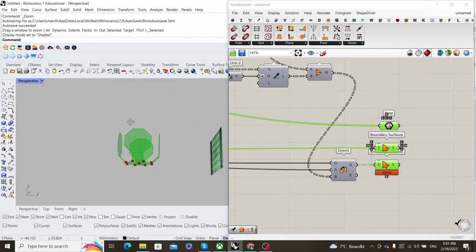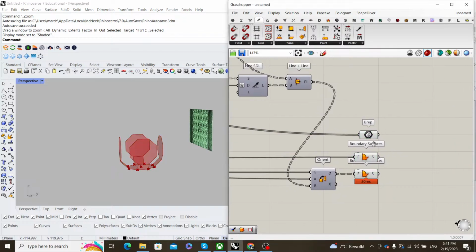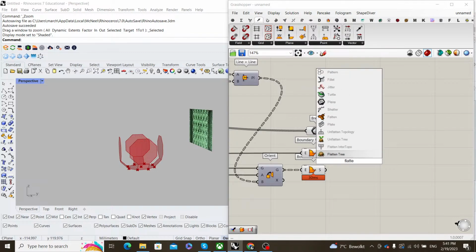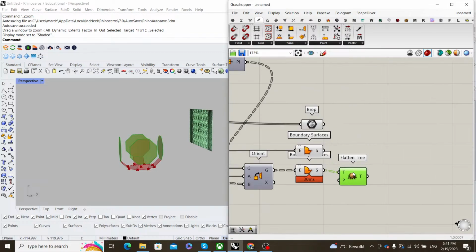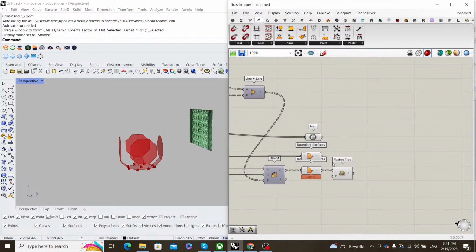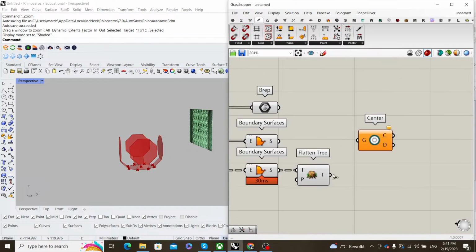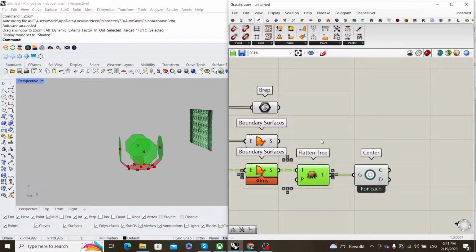So we get this set of geometry, and then another step that we should do is first of all, we should flatten it. I know that I keep telling my students and I keep telling you guys that we should never flatten, but in this case, we don't really care because we're making one particular geometry, and we don't really care about the data structure that much.